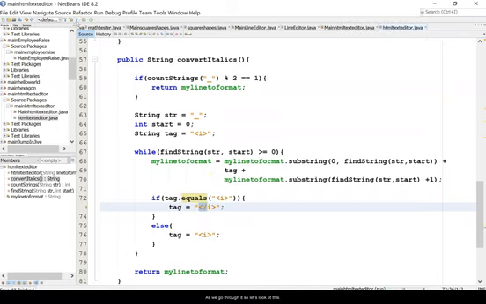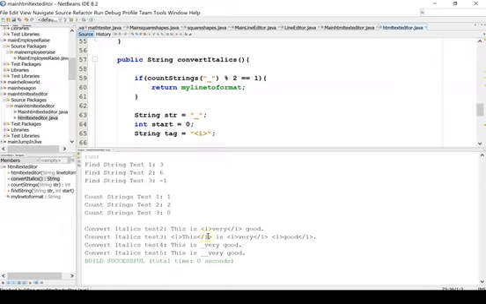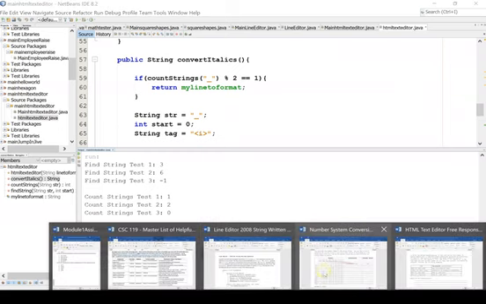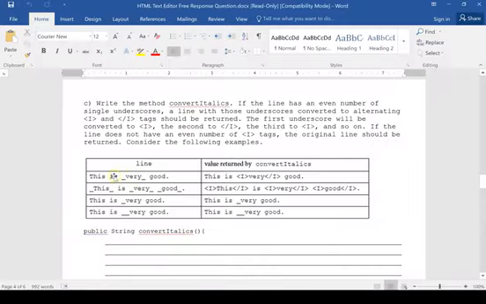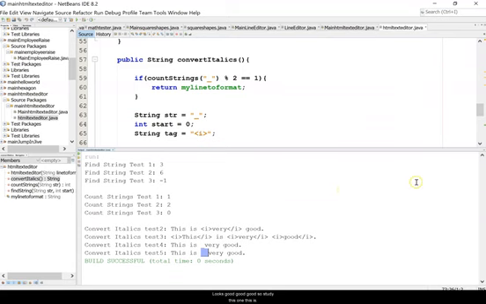So let's look at this. All right, this is very good. This was only 1, so it returned it, and these are next to each other, so it returned it. Let's make sure those are correct. Okay, that's what we had. That looks good. Good, good. Okay, so study this one.